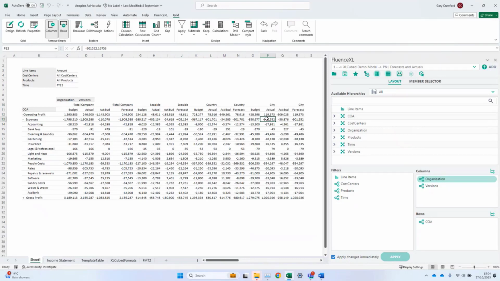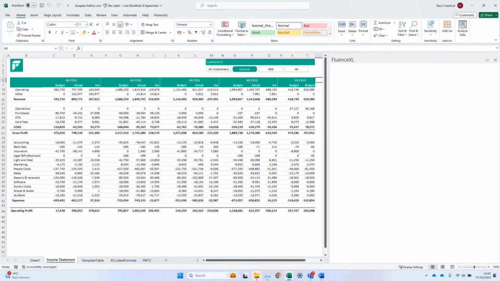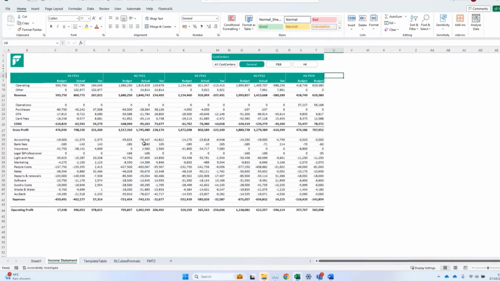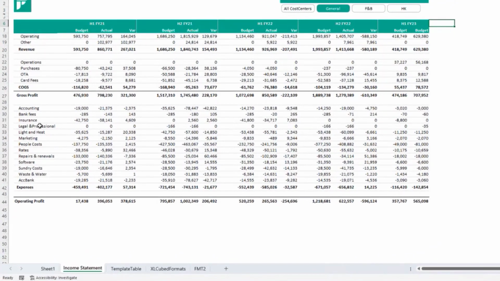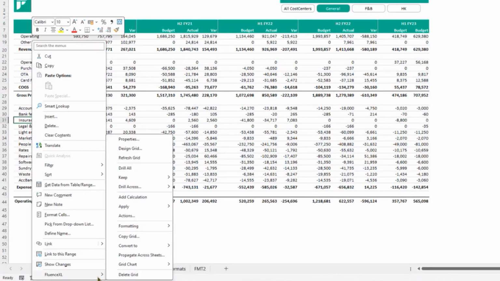Grids are well suited to exploring data and slicing and dicing, but they can also be highly formatted. This example is one grid which has had formatting applied. If I want to change the formatting, it's as simple as right-clicking on an element and formatting the member or the level.